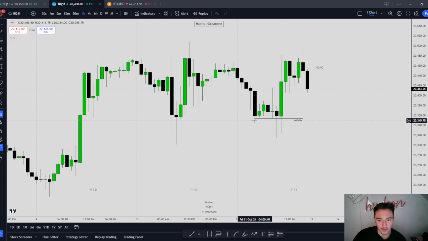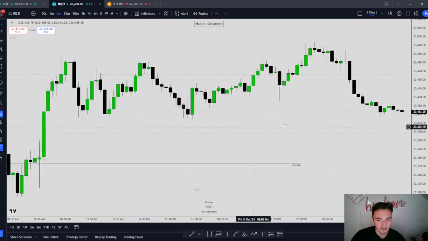So we come down, we drive into this sell side level, but we failed to take out this low, right? There's an SMT at this low with these candles. This low was taken out on the ES on this day. So there's an SMT there. Now NQ does not need to take this low. That is what I failed to realize on Friday. I didn't end up taking a trade on Friday because I thought this low would have gotten taken, but I failed to realize there was an SMT at this low already.